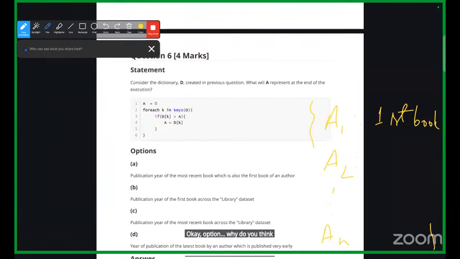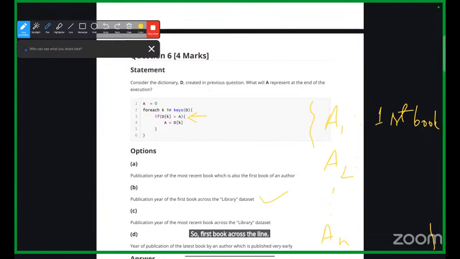Option B. Again, we are going back across the whole library dataset. Over here we are checking D of k is greater than A, and if that is the case, then we are going. Okay. So first book, option B, across the library.